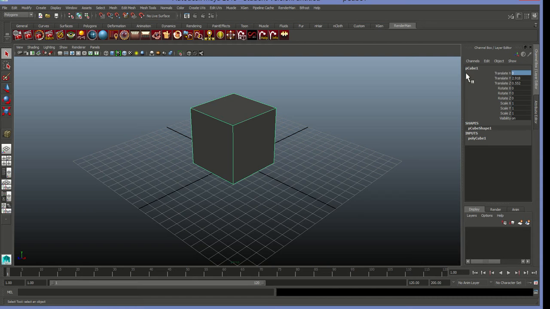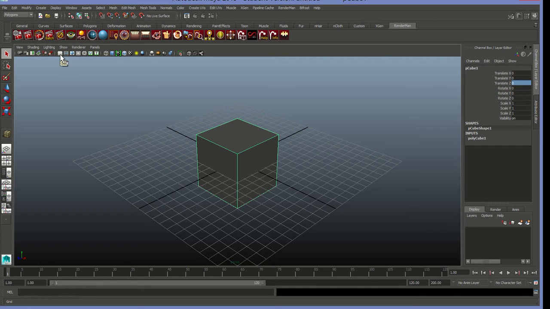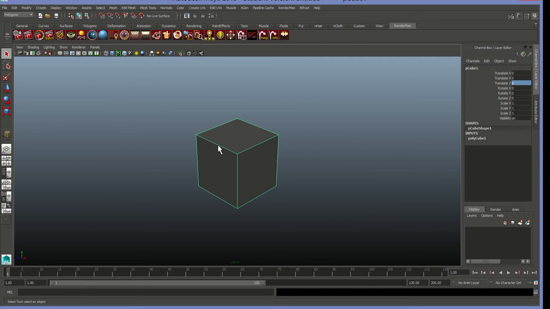And we come over here to this side of Maya, and let's get this right in the center. So hit 0, enter, 0, enter, 0, enter. Cool. We can probably get rid of the grid for right now. So up here at the top of the panel is how you get rid of the grid. So click on that. There's no grid in the way.